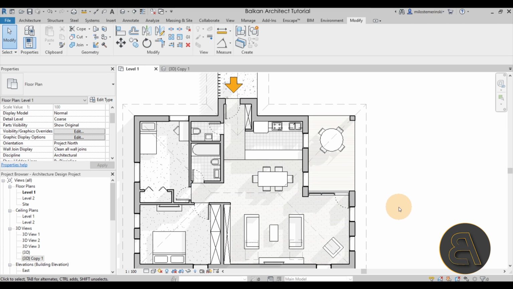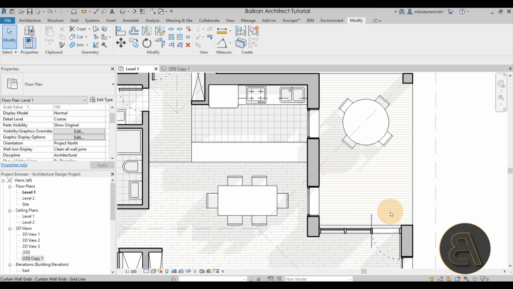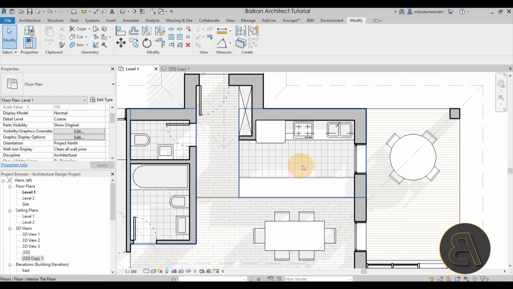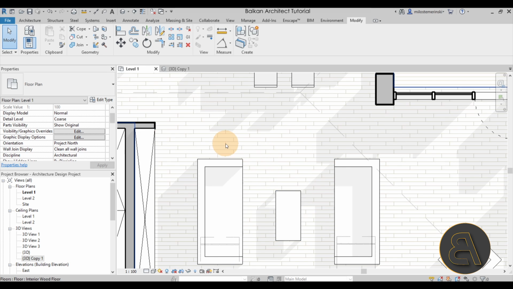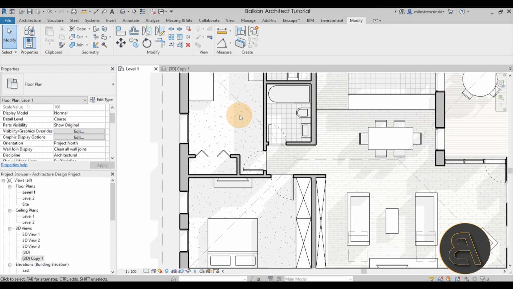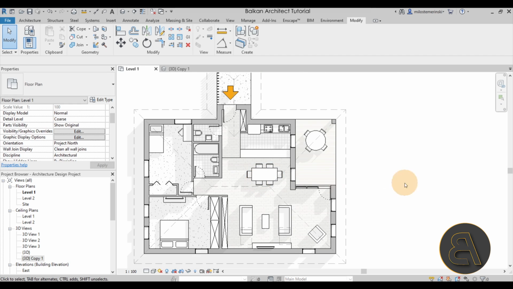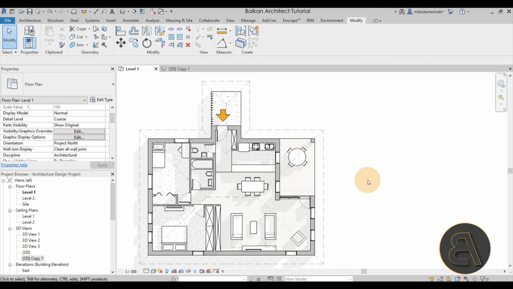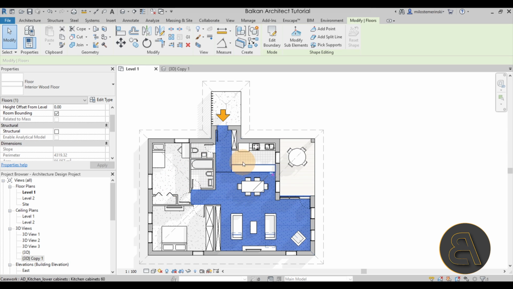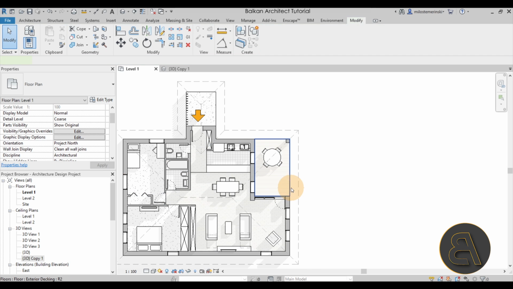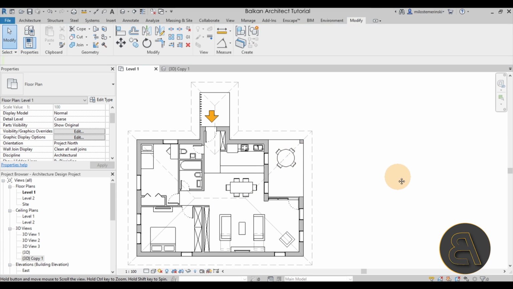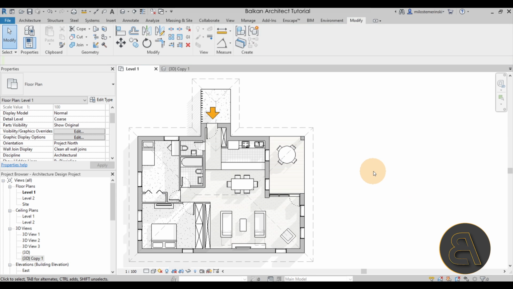So here, for example, in this model, you can see that we have some decking outside, that we have some tile here in the bathrooms as well as the kitchen. Most of the living areas are covered in wood flooring, and then also we have the carpet in the bedrooms. So that conveys the message really well. Now in this case, for this building, I have used just separate floors. As you can see, this is just one floor, then this is the other one, and then here we have a third one. Now you can either use that approach. This one is also a separate floor, so that's one approach that you can use, just use separate flooring.